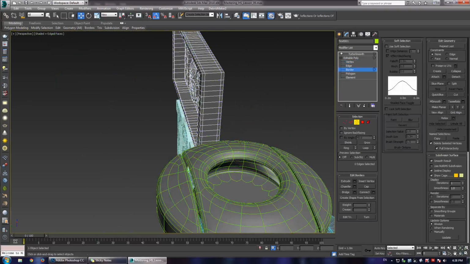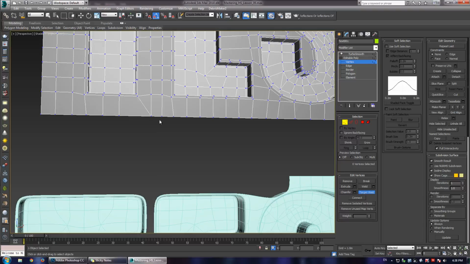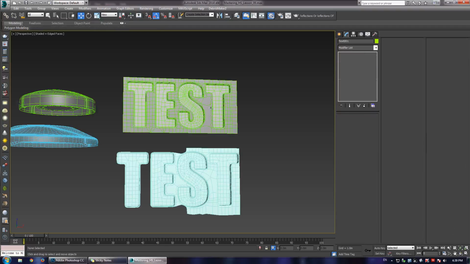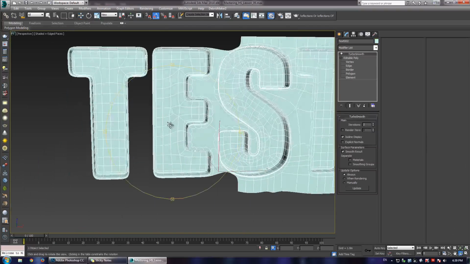Let me just show you. I'm just going to go around, because once again that's flat. If we have too much, we can just start going in and welding points together so that they will meet up with whatever geometry you have on the outside. I'm not going to waste your time showing you how I slowly finish that off, because you can see it is quite simple.